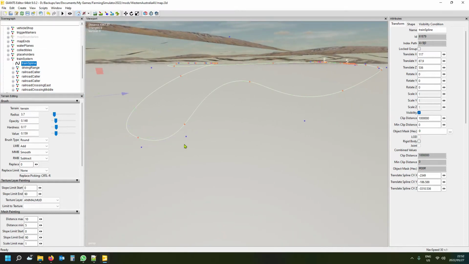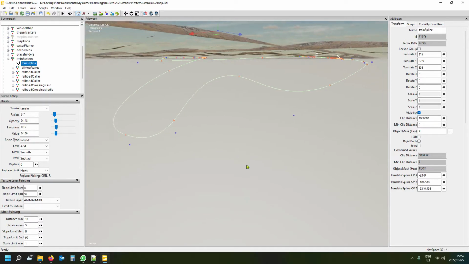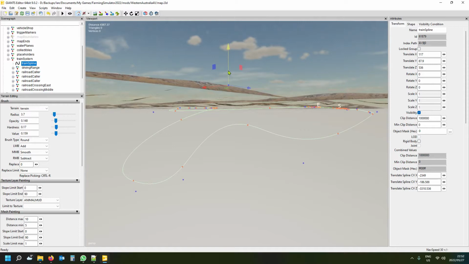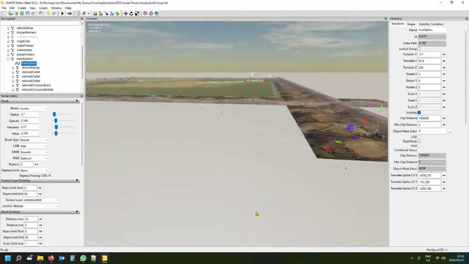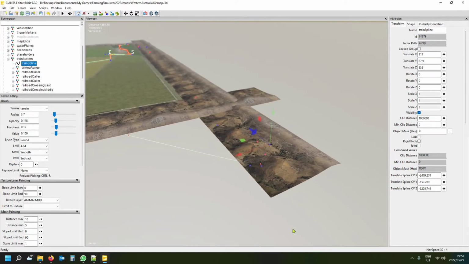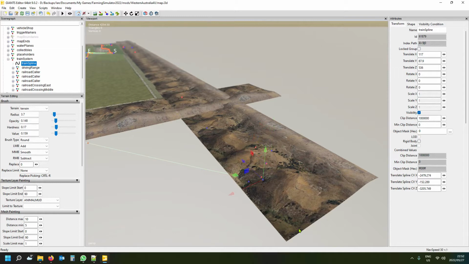Try and get this thing straight a bit. Just reverse this a little bit. One more. Oh, that one is up there. That's why this thing is going up like that. I was going to say, why is it up like that? Good stuff. Right. And now I'm going to go forward again, up to there, to the next one.